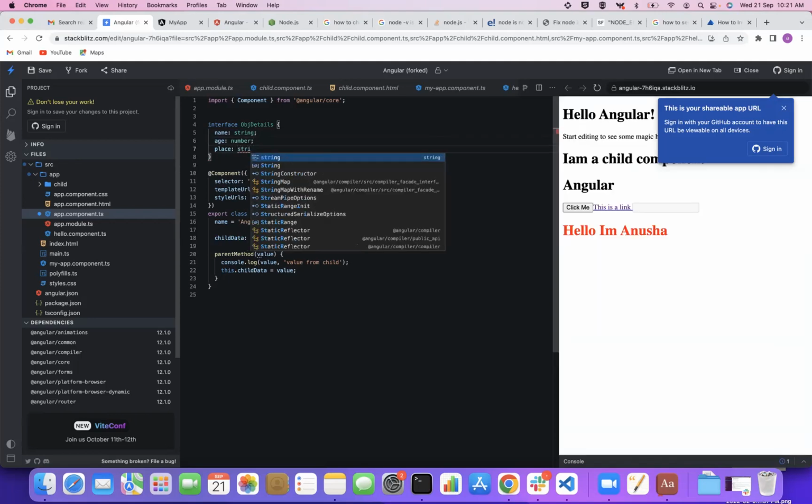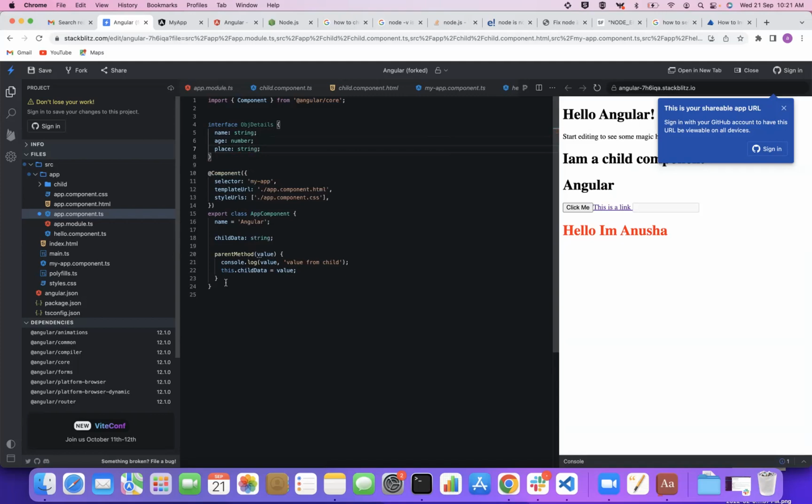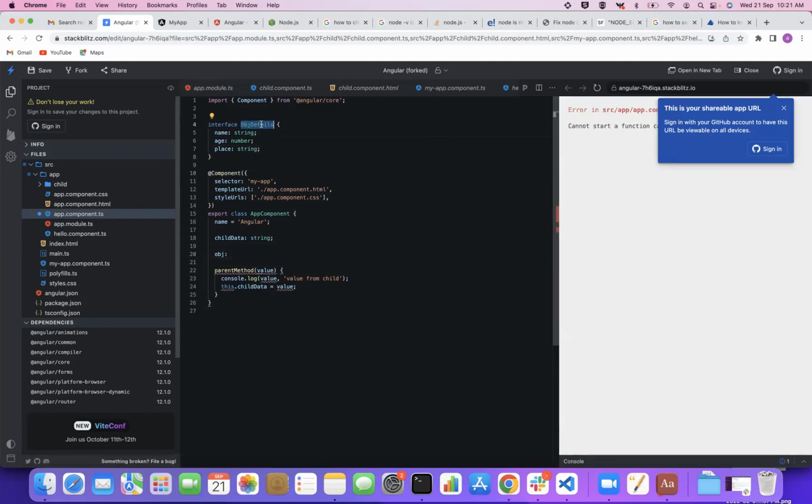Okay, now let me create one object. Okay, object, and it is of the type what? Object details. Yes. Now what I am doing, I'm trying to assign some value to this object.